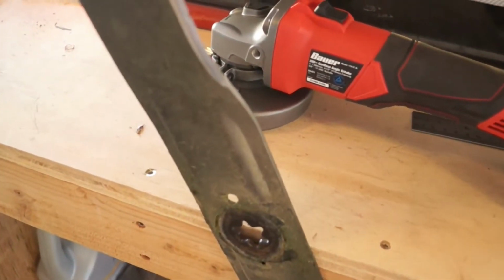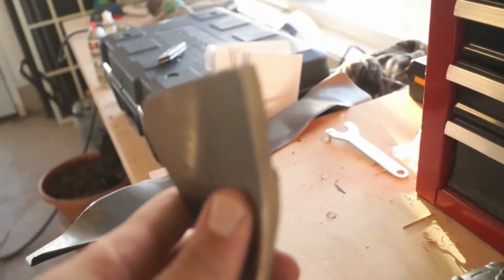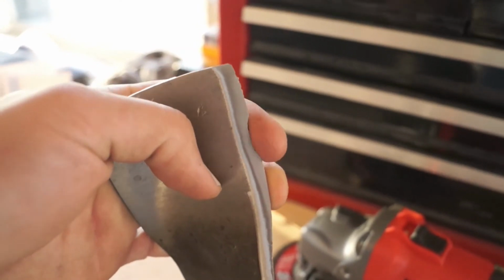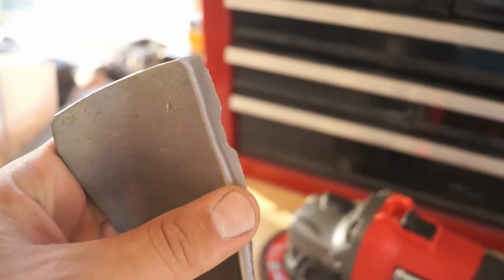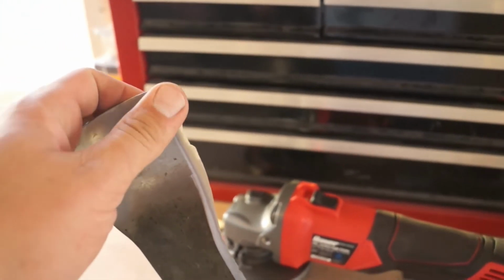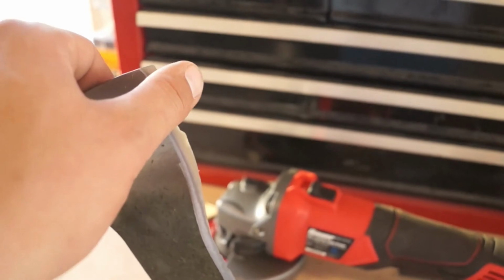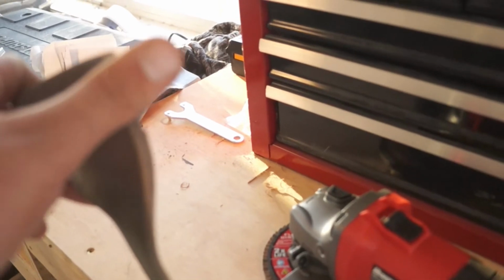Now, as you can see here, we've got the angle all shiny. If you look at this edge, you can see that notch right there is pretty bad. I am not going to work on that too hard tonight because honestly, if you sharpen your blades or grind them down too far, pretty soon your blade starts to lose integrity, and the edge that you put on it is just going to dull very, very fast. So you don't want to grind it too thin. You don't want to get that edge too thin. This is almost a little bit too thin, but I think it's fine. I think it's about good.